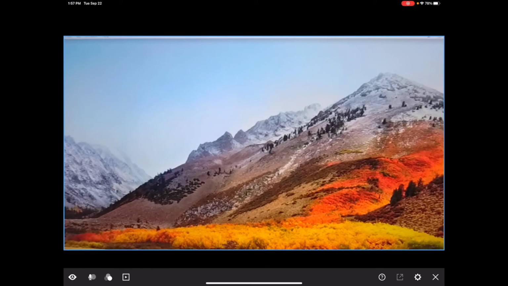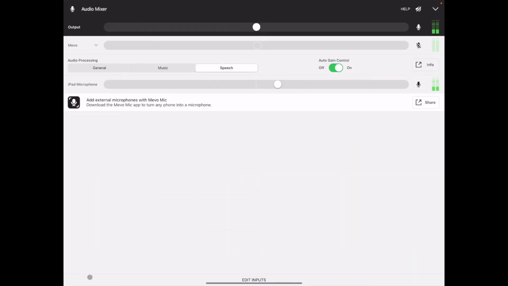But we're concerned right now about our audio sources. So, opening up the audio mixer, we'll just go from top to bottom. Now, the help will take you off-site to a website that Mevo produces for help. This is a monitor. If I click this and turn the monitor speaker on, you will probably begin to hear an echo, and that's the feedback loop you don't want. Of course, this would close this particular pop-up view.